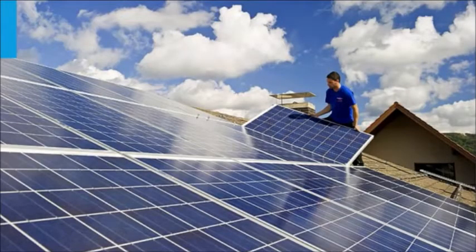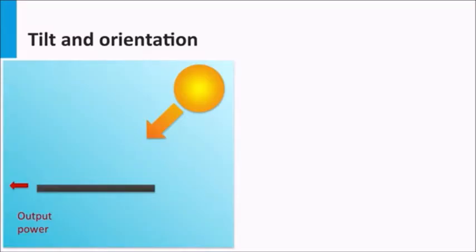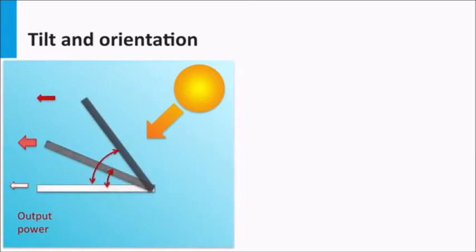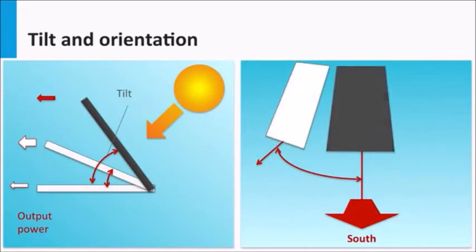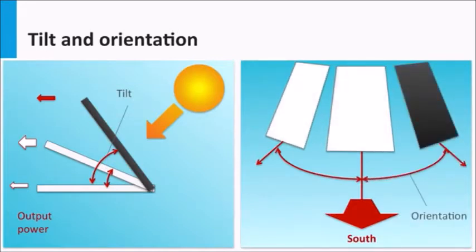The simplest way of doing that is by playing with the orientation and tilt of the module. What do we mean by orientation and tilt? Tilt is the degree of freedom that defines the elevation or the pitch of the solar module with respect to the horizontal. Orientation is the degree of freedom that defines the azimuth or the yaw of the module with respect to a position which, in this case, is the geographic south. Note that different places and people have different practices of defining the azimuth. The most common reference points are the geographic north and south.